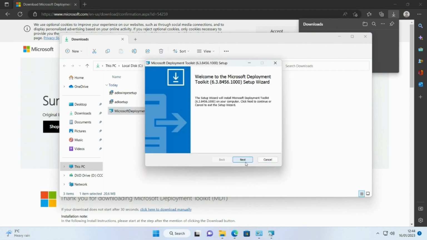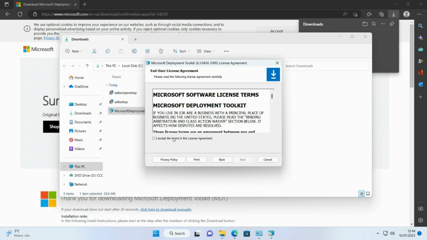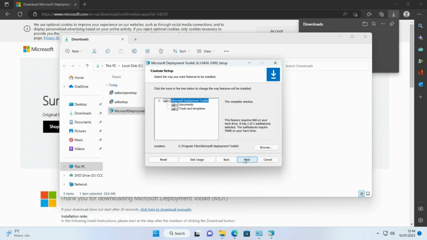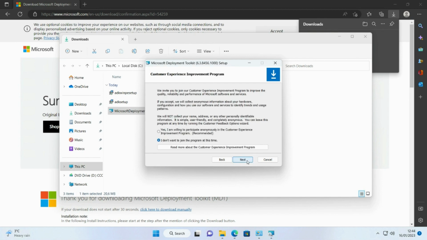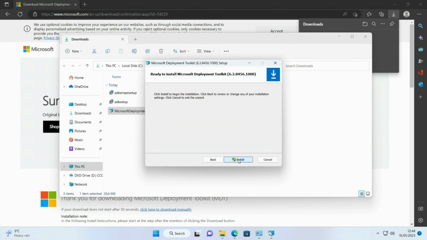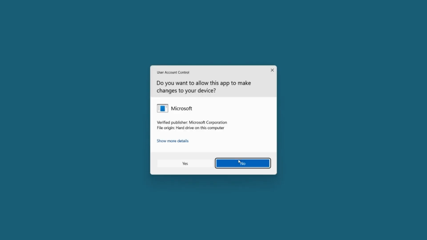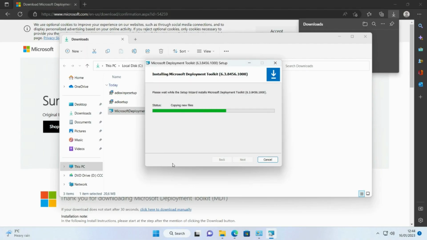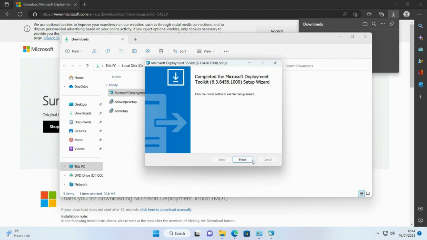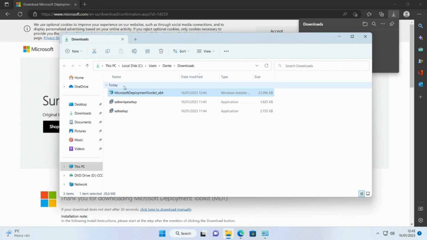Just press install, press next to install, accept the license terms, yada yada yada. Next. Don't need to make any changes here, just default. I don't want to join the program. Next, and press install. Yes, we are allowed to make changes. Okay, so also the deployment toolkit has been installed.